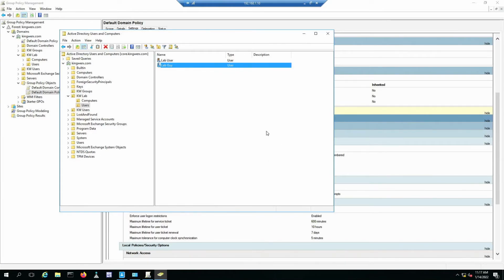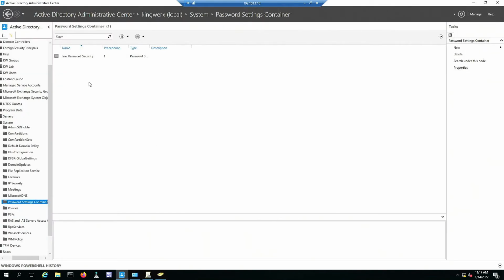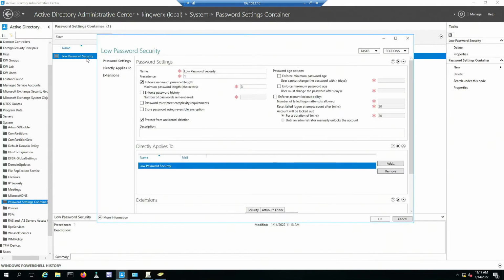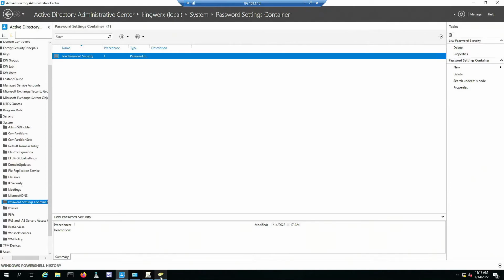While that's doing that, let's go back over to our domain controller. Let's go back to our administrative center. Now let's change this to a more secure setting. We're going to force it to meet the complexity requirements, which by default I believe is 6. So this number, once you click this, it has to be 6 digits whether this is set or not. But we're going to change it to 20.